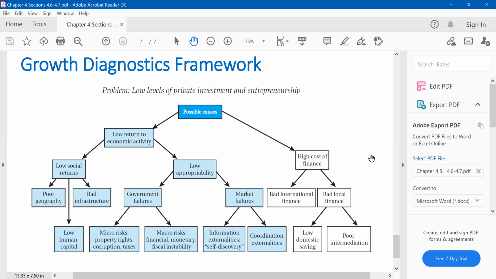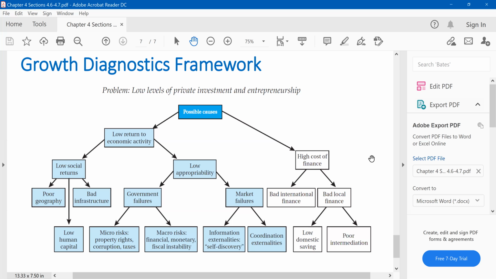Because you don't want to be the first mover. You don't want to be the only firm that switched to new technology in the big push model, because now you cannot profitably use that technology if you are the only firm using it, right? Because there's this externality.